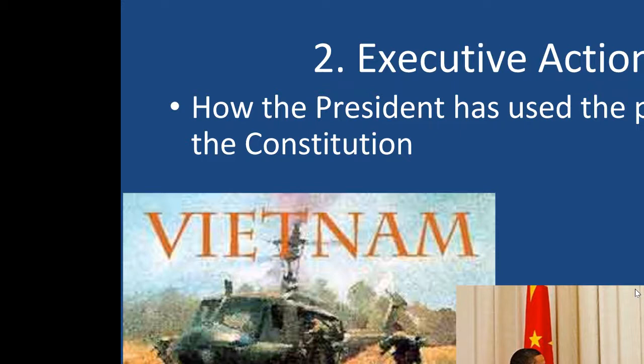Because that war was so long and so costly in terms of American lives and was never declared, Congress created a War Powers Act after that, which set a time limit on how long a president can use troops in an undeclared war before Congress has to declare it. So initially when they wrote the Constitution, nobody ever thought of that. Nobody ever thought, wow, we should put a time limit on how long presidents can use troops, because it took so long to send your troops everywhere by sea and prepare them and everything. They thought it would just be done all the time.